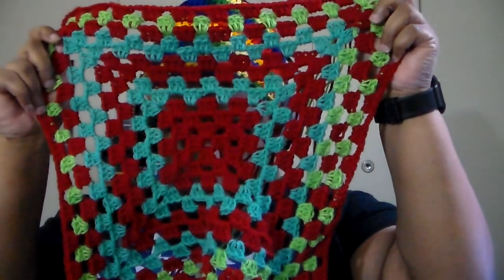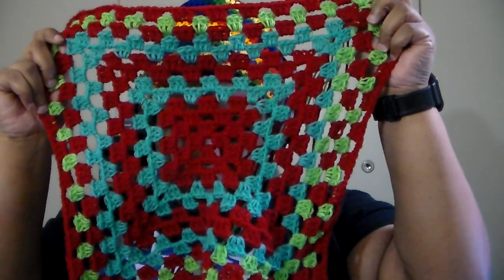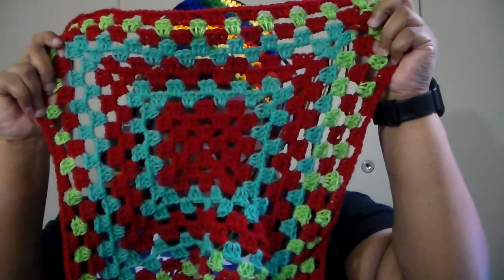And then, oh, the coffee table topper, by the way, is by Agnes Russell. I don't know if I said that. And also, this is the last of the large squares in the blanket I'm making. Granny's a square. It's nine large squares in total. And there are smaller squares, and then even smaller squares than that. And then you stitch them all together. Well, obviously you do. Otherwise it wouldn't be a blanket.